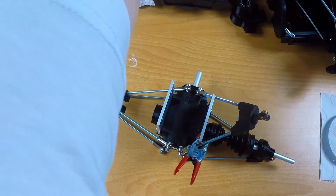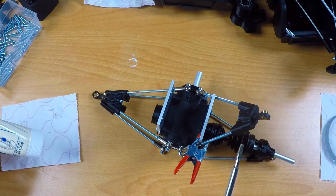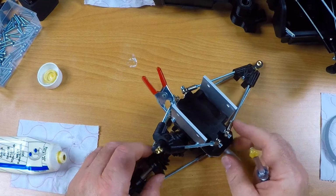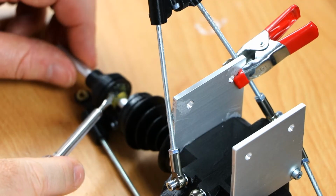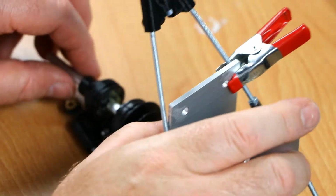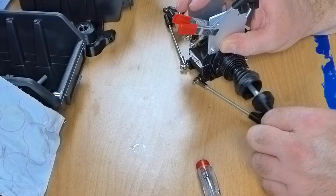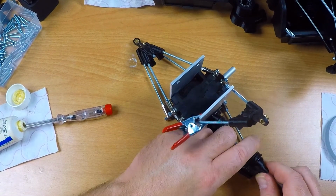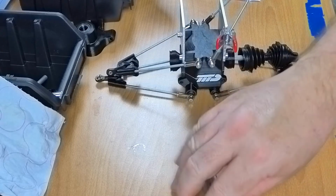Pretty sure I have grease here somewhere. This is just a basic multi-purpose grease, which will work fine for this purpose. This is my grease application apparatus. And here's a glob of grease. Okay, let's see if that helps any. Oh, it's still very hard to turn. Nothing broken so far. I'll let this one rest for a bit and turn my attention to this one. This one needs grease as well.